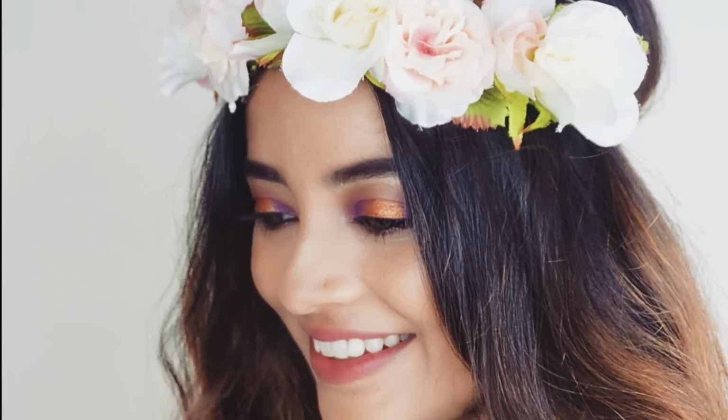So this is the finished look. I really love how this turned out to be, and combination of gold and purple is just amazing, and you can carry this look with your Indian wear or your western wear. I carried this look with a tiara and it looked amazing.